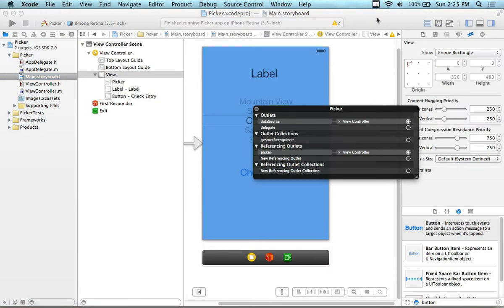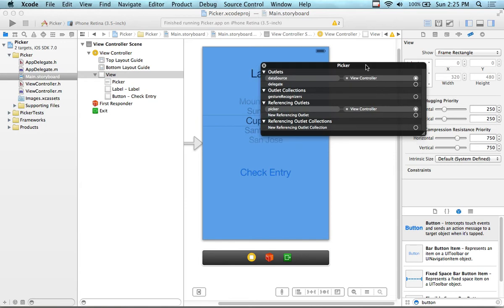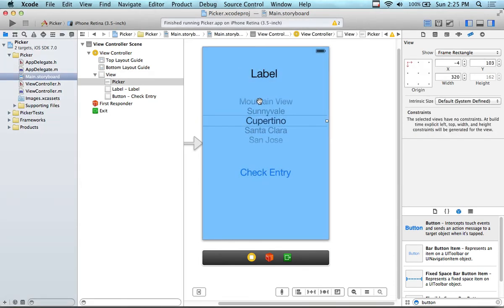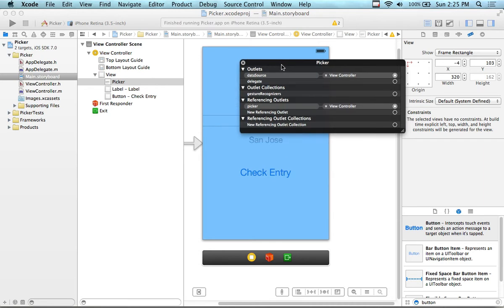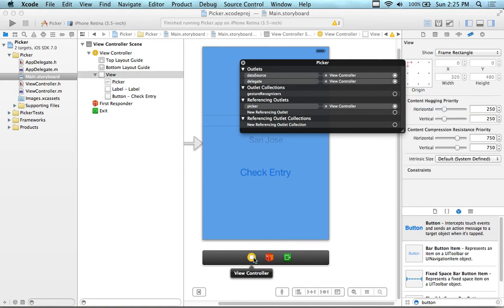Let's see if this works. Plan B, because we have no file owner anymore, let's do the data source to the view controller. So what you want to do then is right mouse click on the picker, drag the arrow next to data source and delegate, and put it connected to the view controller. Maybe the view controller is now the file owner. I don't know if it's going to work or not, really, but we'll take a look here. If not, I can Google a little bit further. We need to connect it to the file owner, which, well, I guess we'll see what happens. Maybe it's not necessary anymore. So we'll continue and see what happens.